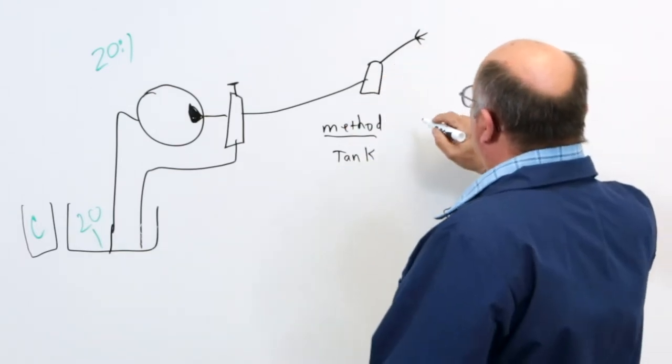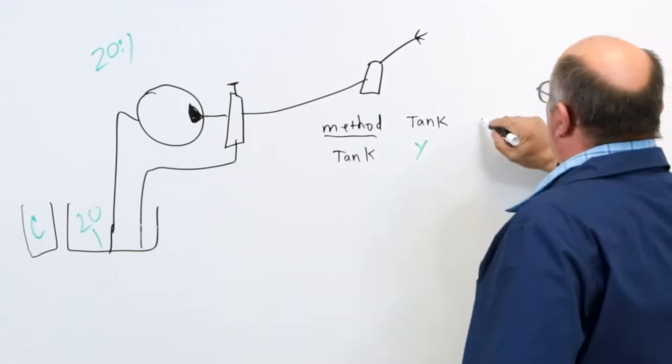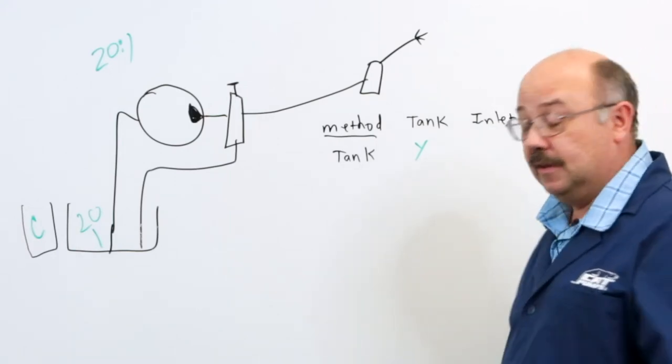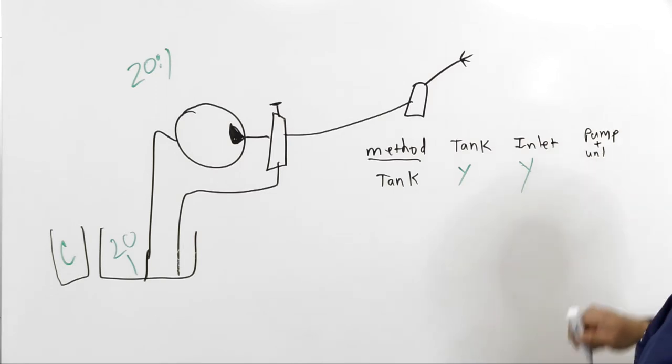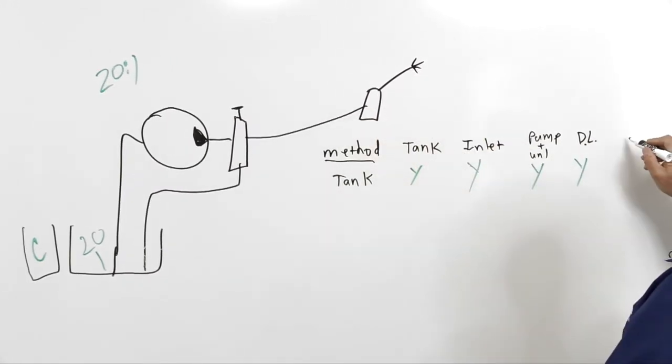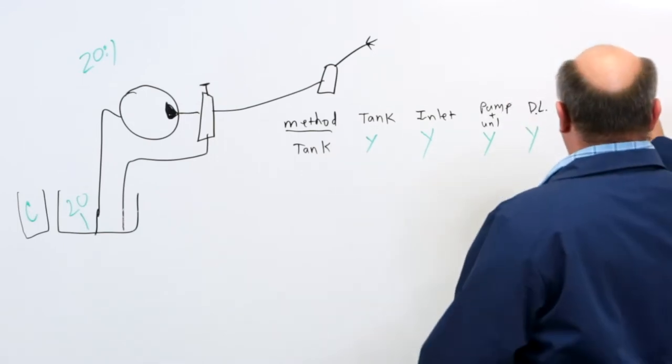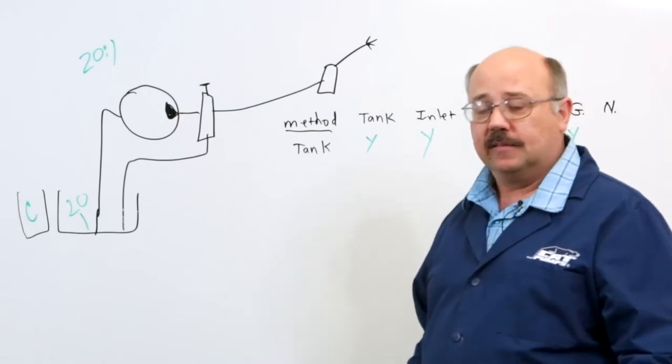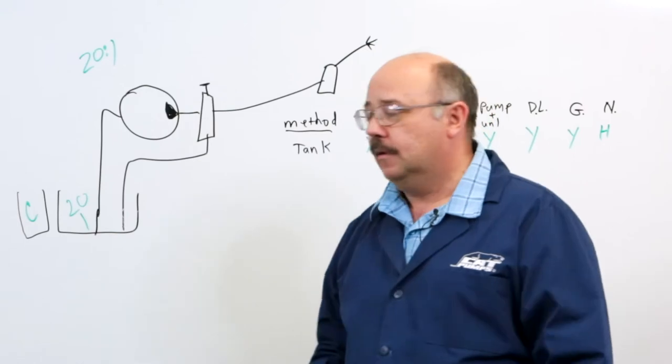What this does is, if I look at my tank, does it have the chemical exposed to it? Yes it does. The inlet line, does that have the chemical exposed to it? Yes it does. How about the pump and unloader? Yes it does. And our discharge line, I'm just going to put a DL for discharge line. Yes it does. Then we have a gun in the system. Does that have the chemical going through it? Yes it does. I know this seems redundant, but a little bit later on we'll see how the different chemical methods will change these as it goes. And then of course we have our nozzle, and our nozzle we can apply this chemical at high pressure. So I'm going to put an H here to represent high pressure. We have high pressure nozzle when the chemical is being applied. So that's one method, just mix it in the tank.